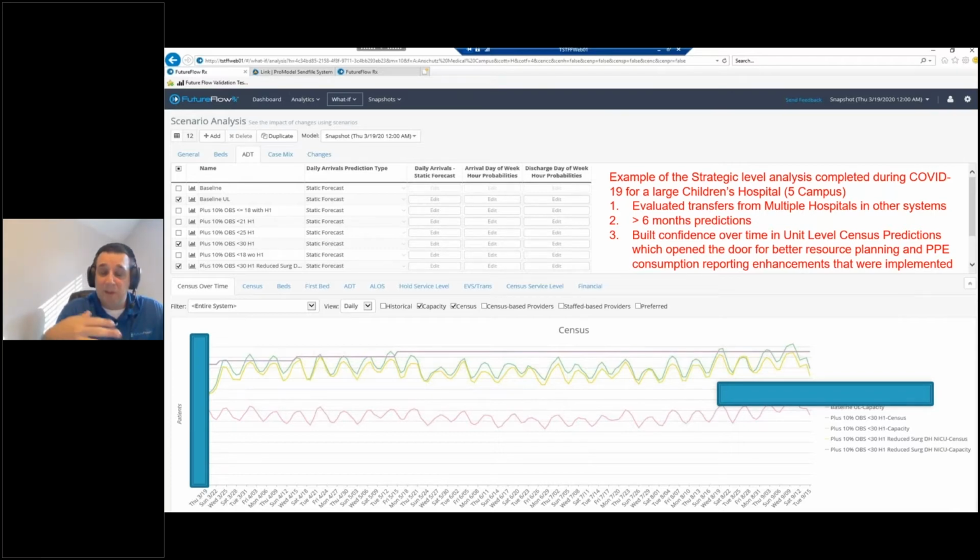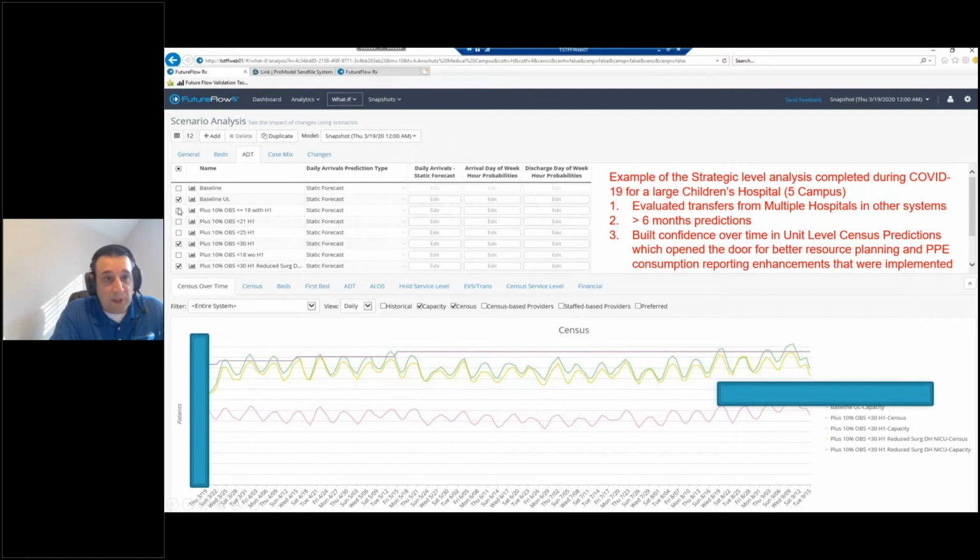And what that allowed them to do was evaluate if they had to take transfers from those hospitals into their system, up to certain ages and varying ages, and also from different systems, like there was a large system that they were evaluating to include or not. We ended up running about 30 different scenarios, and we kind of pared it down to a few, but it was what they used to develop their strategic plan and present it to the governor for approval as well.